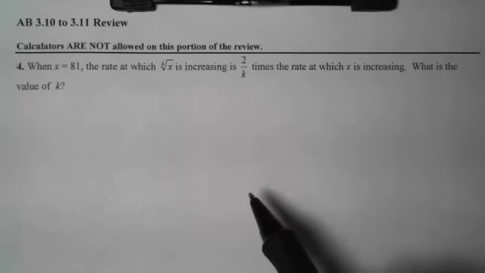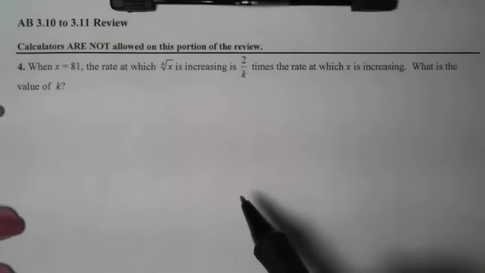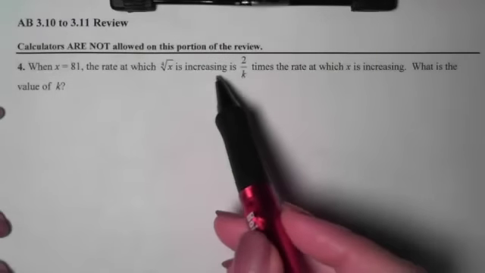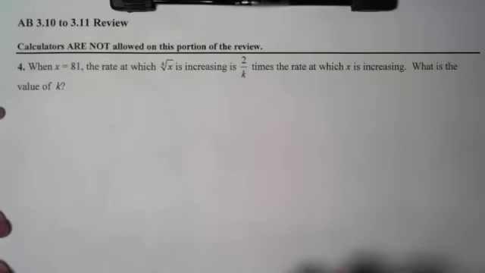This one, again, we don't have an instant in time, so we're not going to be able to do the full 6 steps like we're used to doing. Instead, we're going to have to interpret what this means. We need to take the words and turn them into a statement involving mathematics.